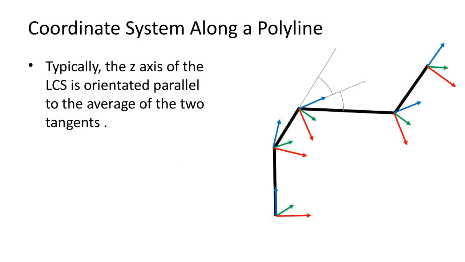Finally, a similar case to the curve is aligning the coordinate system at a series of vertices along a polyline. In this situation, it is often necessary to carefully orientate the local coordinate systems. The local z vector would have to bisect the angle between the previous edge and the next edge.